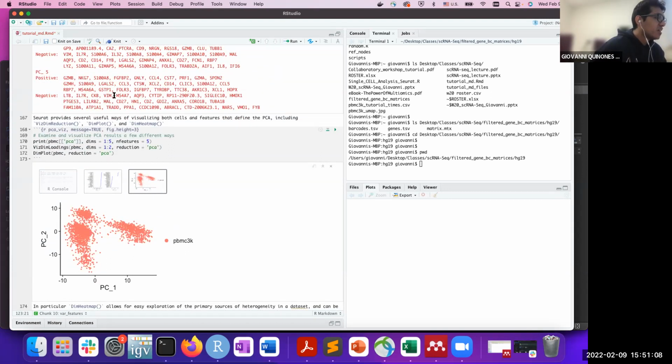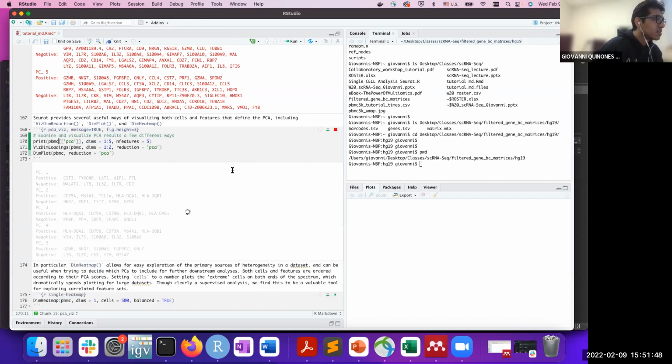So after you've run that cell, we can go and run the next one, which will generate a PCA plot. And if you look at the parameters for the first part, the first function is actually going to print 5 PCs, so 5 dimensions, and it's going to print 5 genes for each PC and how they correlate to this new axis, or this new meta gene that we just came up with. So let's see what that looks like.